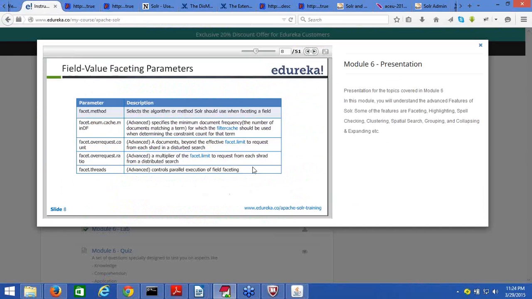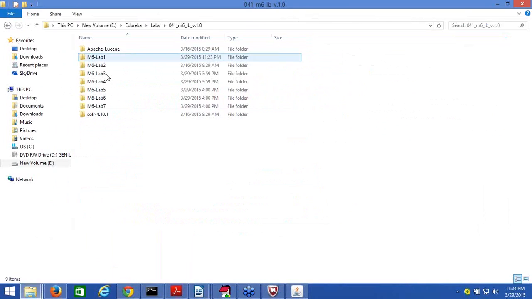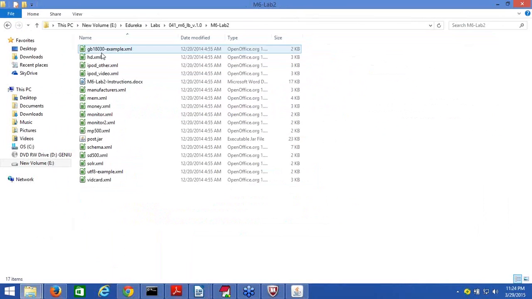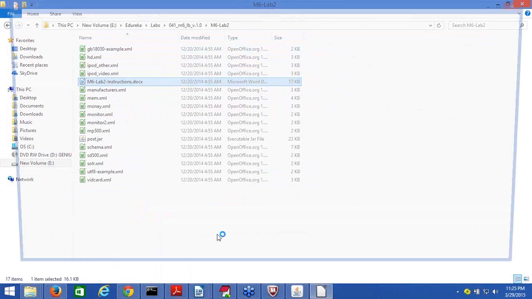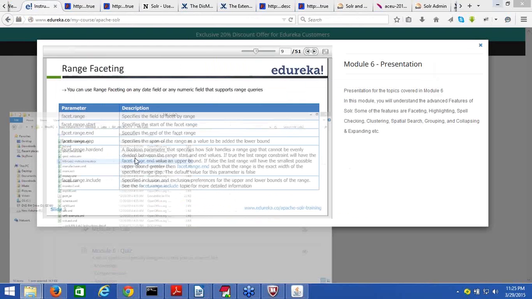So I'm sure it is not deprecated basically, but there might be something else. So okay, let's see if we have anything else here. Okay, so it must be the range faceting. Okay, no, it is not the range faceting.